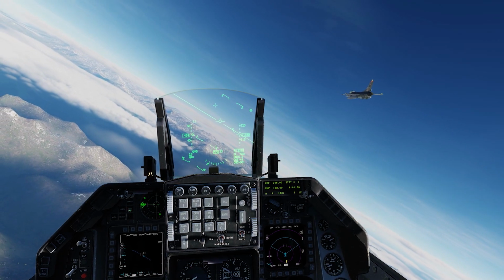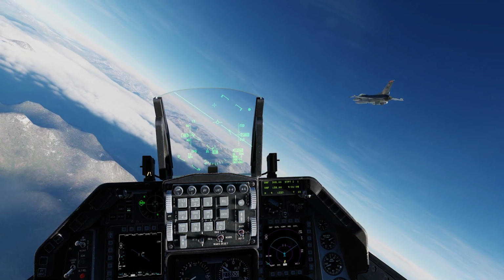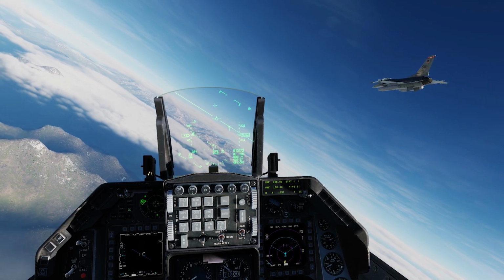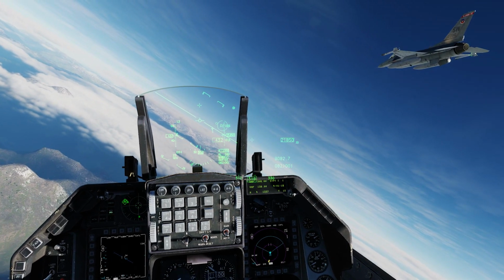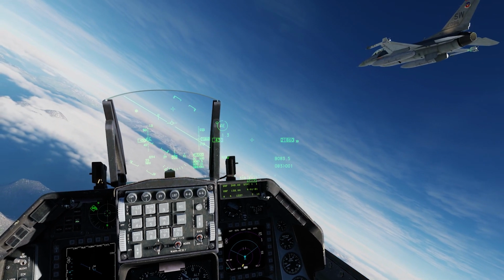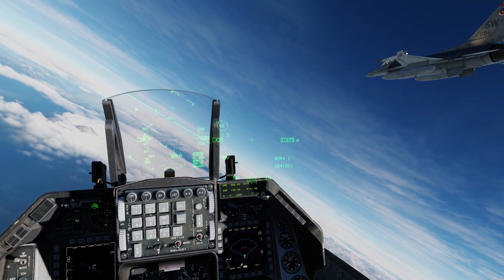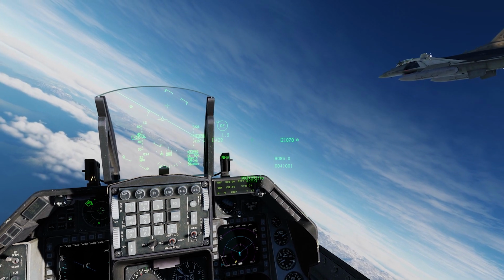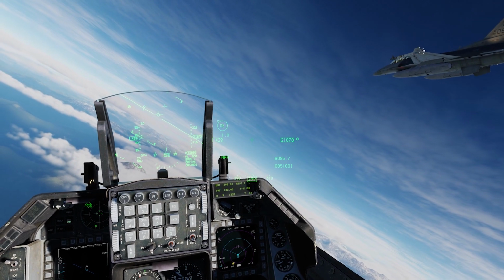Kick a rudder. There we go. Tad. There we go. Joined in a turn, doing about 429. Dancer, what's your speed on your HUD right now?